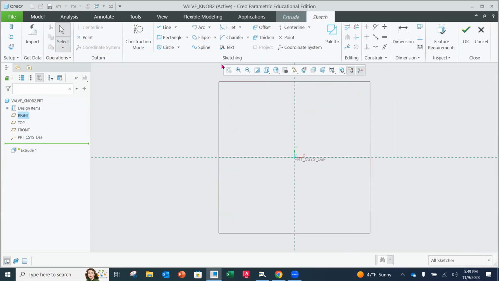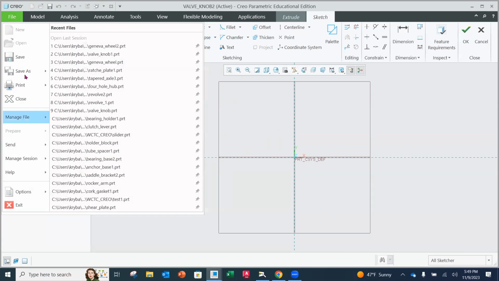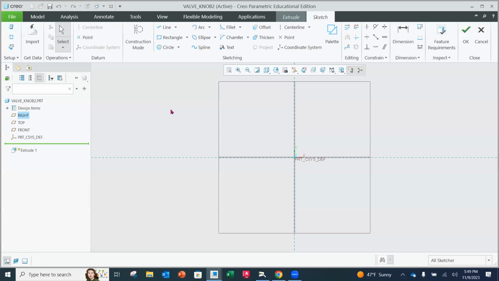All right. So I'm going to start by drawing, if you would, the two tubes around the outside. Now, I presume that it does say it's in millimeters. Okay. It's in millimeters. So before we get started, but even if it's not, you can always change this. So we're going to go into file. I'm in the sketch mode. When we get out of here, we can do our whole sketch normal.